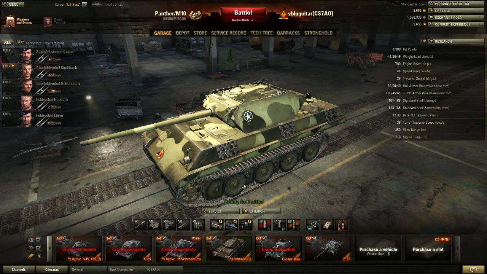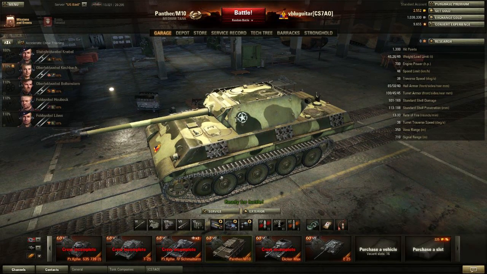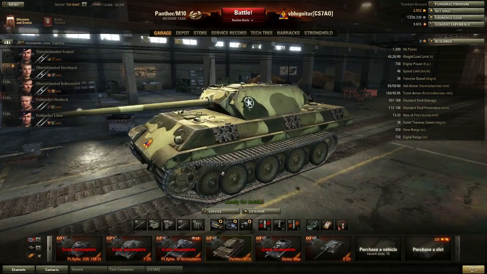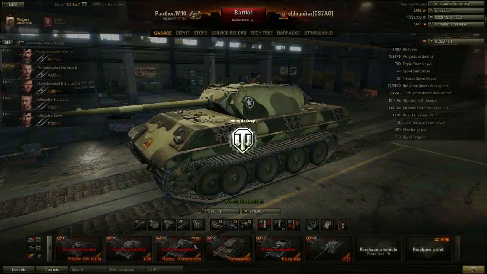Panther M10 definitely is a certain taste. You have to like this kind of tank. It's got a small gun, a lot of health, fairly mobile, not so much armor. But the turret front's good. I think it's worth 30% off. I like it. Like I said, a lot of people don't like this tank, so you don't have to take my word for it. Other people aren't going to like it. I happen to like this tank, and I think there's others that agree with me that it's a decent tank.